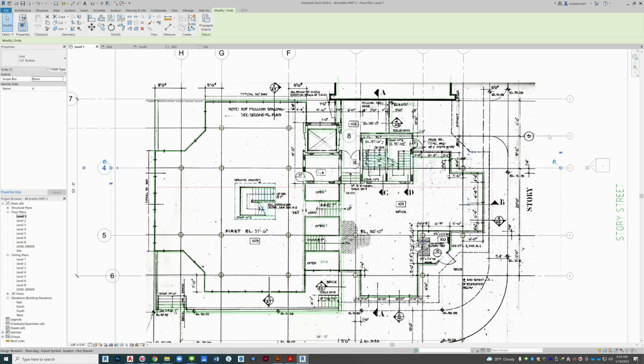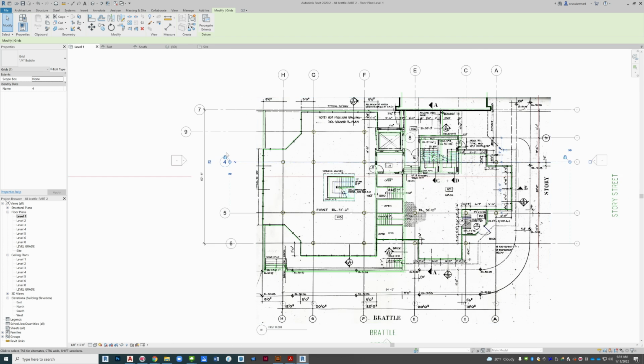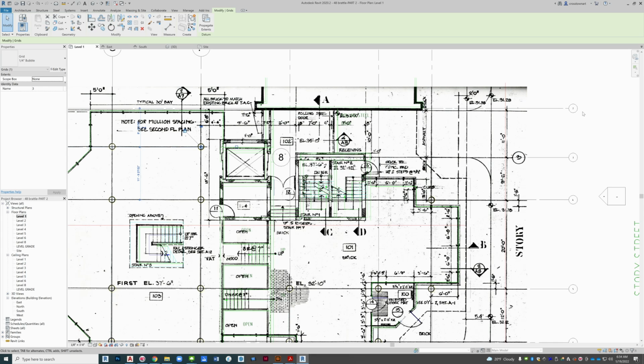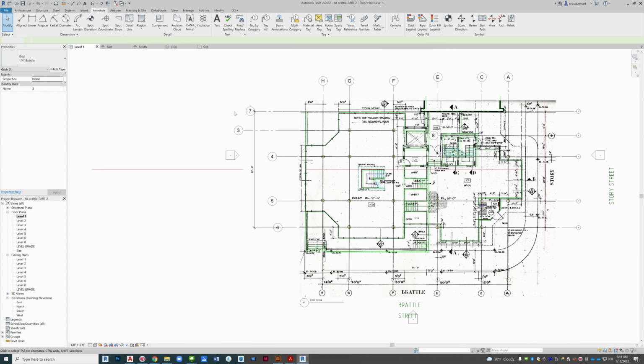Is that right? Goes all the way across. This one wants to be 3. And finally, that one's 2.